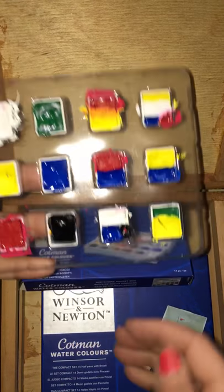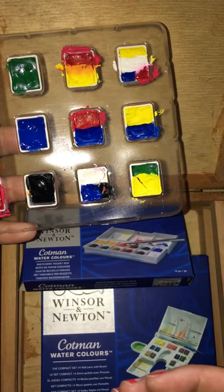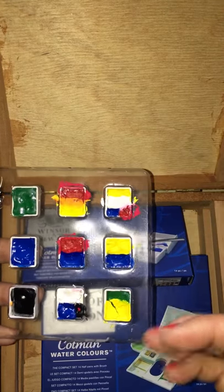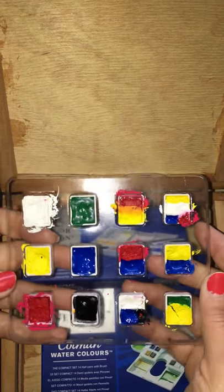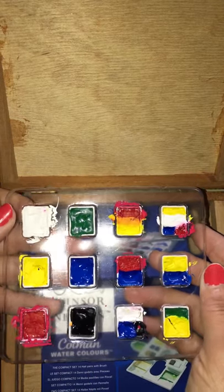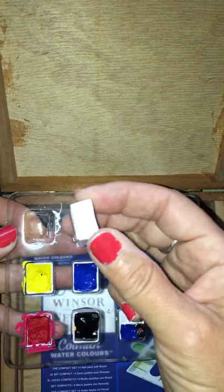You don't have to plan your painting out to go from light to dark, and you don't really have to worry about painting the background first and then building up to the foreground. I like to move around when I paint, so I really find that gouache is the way to go for me. So what I did was I filled these with Winsor Newton gouache paints from a tube. And these are the little half pan sizes.